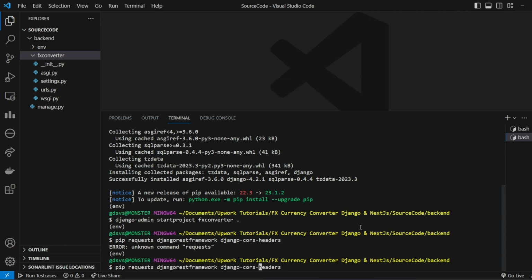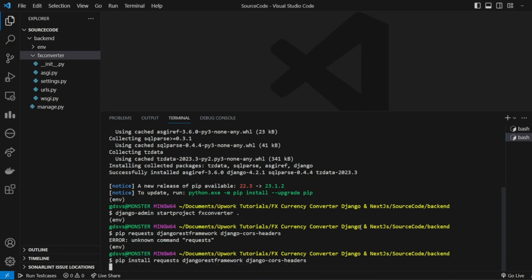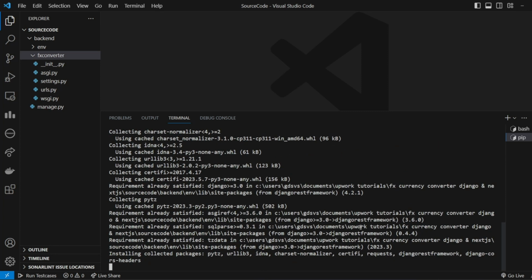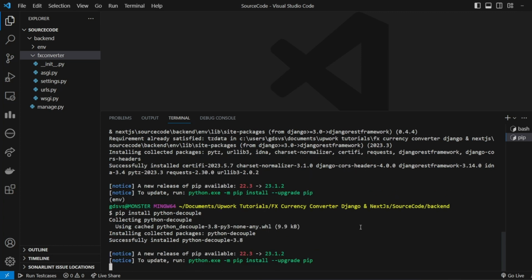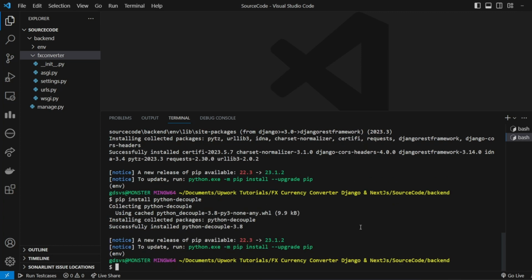Unknown command. Okay, sorry. pip install requests djangorestframework, and then okay, I forgot one more library, which is python-decouple. We are going to maintain our secrets inside a separate file, so we will use this python-decouple library for getting secrets from that file. So we have all the libraries.